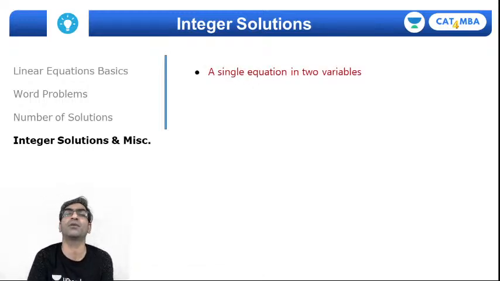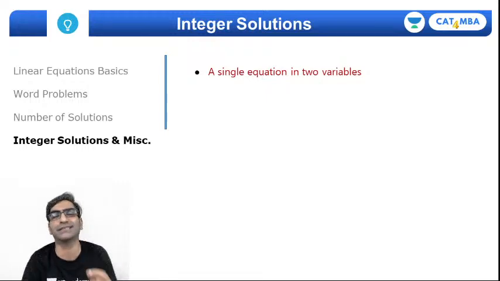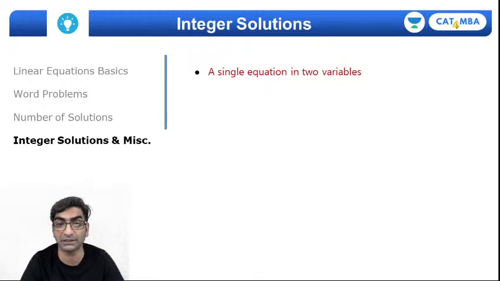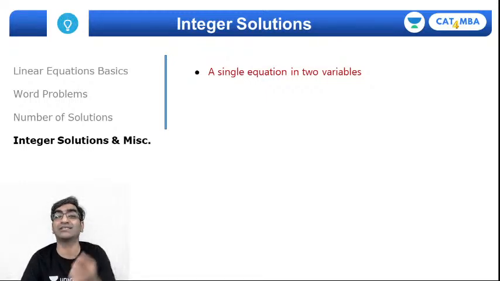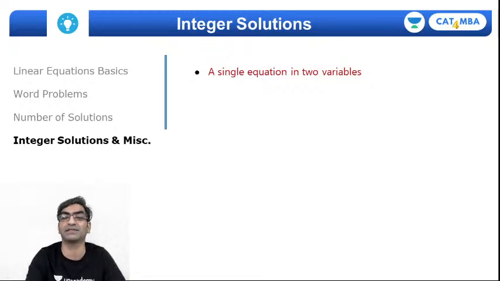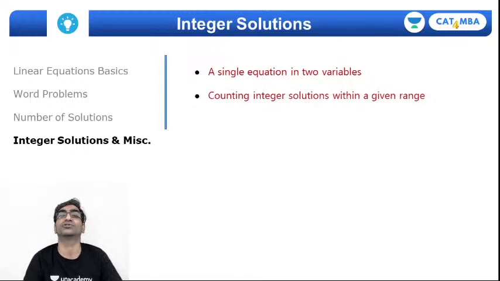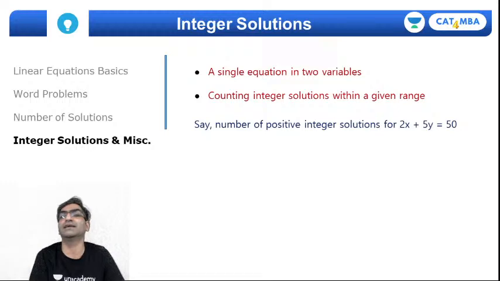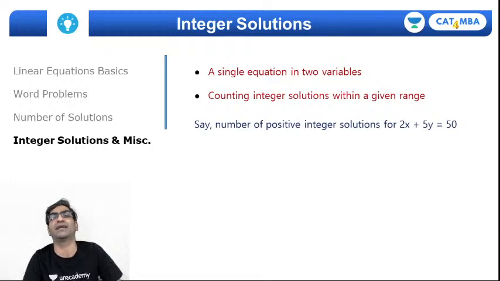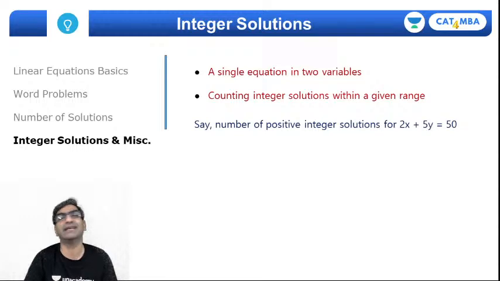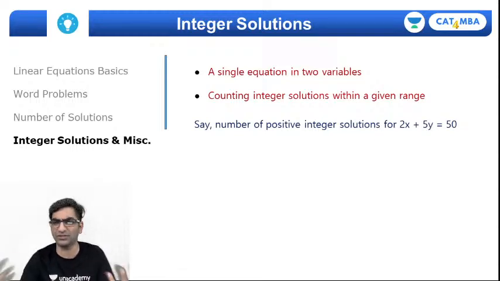Integer solution के problem में क्या होता है? You'll be actually given only a single equation. The thing about integer solutions is that you don't need two equations. You can actually solve a single equation with two variables as long as there is this condition that it must have integer solutions, right? How do you do that, right? Example लेते हैं. Consider a single equation 2x plus 5y equal to 50, है ना? अब इस equation के infinite solutions, straight line ही है, infinite solutions होंगे.